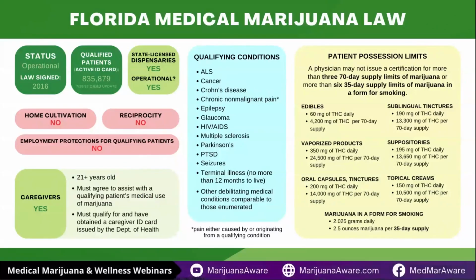Now, what's interesting about Florida is there's a number of qualifying conditions that you can see here for medical marijuana. Florida has done something right. They also have given the doctor the capability to take a look at the condition that you have, and if it's somewhat similar to any of the qualifying conditions, they can qualify you for a medical marijuana card. Rather than coming up with lists and lists of qualifying conditions, the doctor can make the determination if you, in fact, do qualify. So if you don't see your condition on the qualifying conditions, don't be afraid to go see a doctor. If it's similar, like, for example, in my case, he can actually qualify you for a medical marijuana card. And by the way, in most cases, if you don't qualify, the doctor does not charge you for that particular visit.